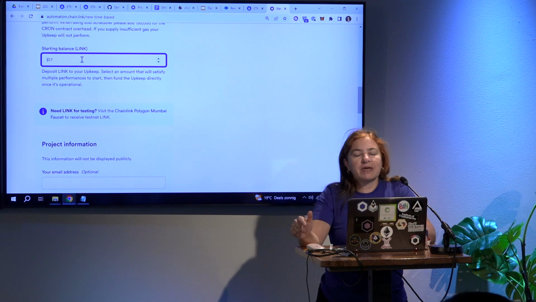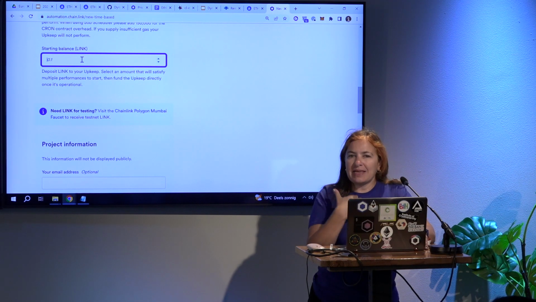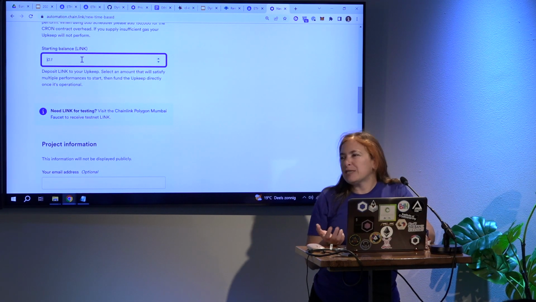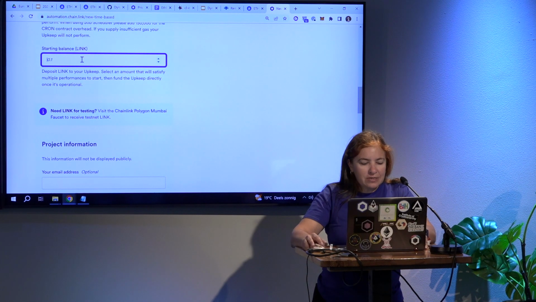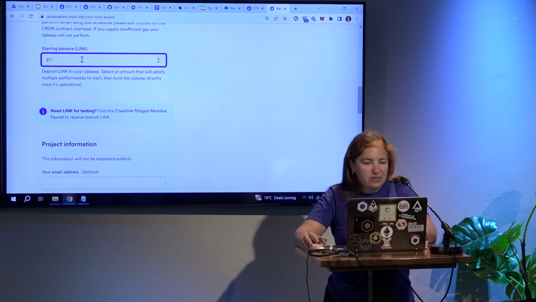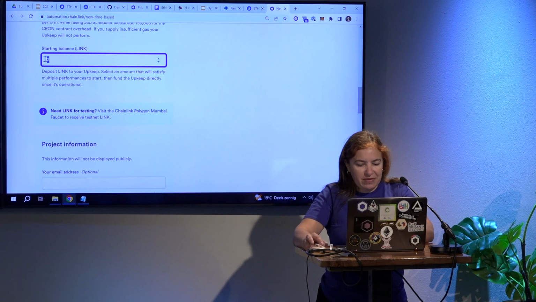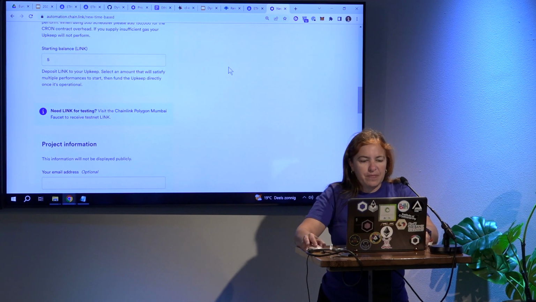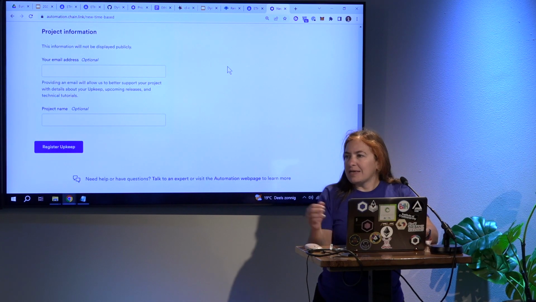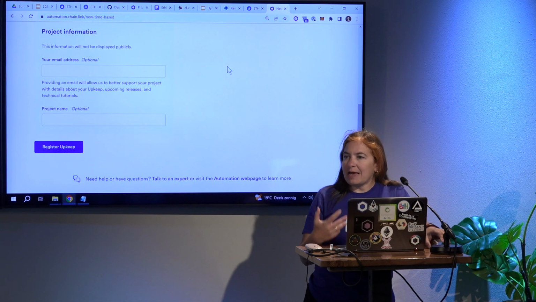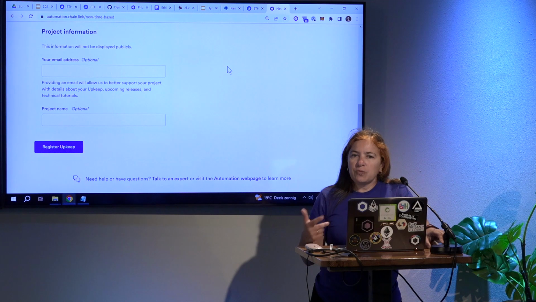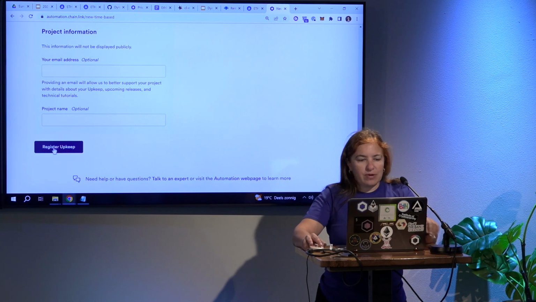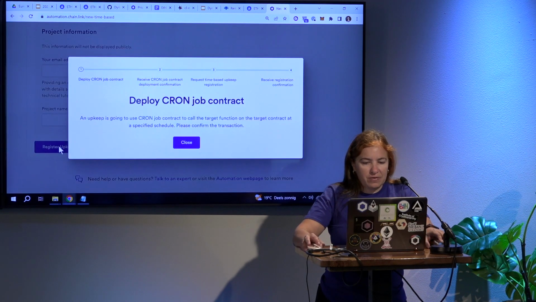But when I'm creating an automation, it's my interest. This is my business, so I need to pay for this. So I will put here like 2 LINK, something like that. I put 5, but 2 is enough. I'm paying in LINK, and the LINK will be converted to pay the gas fees by the network. And I don't need anything more.